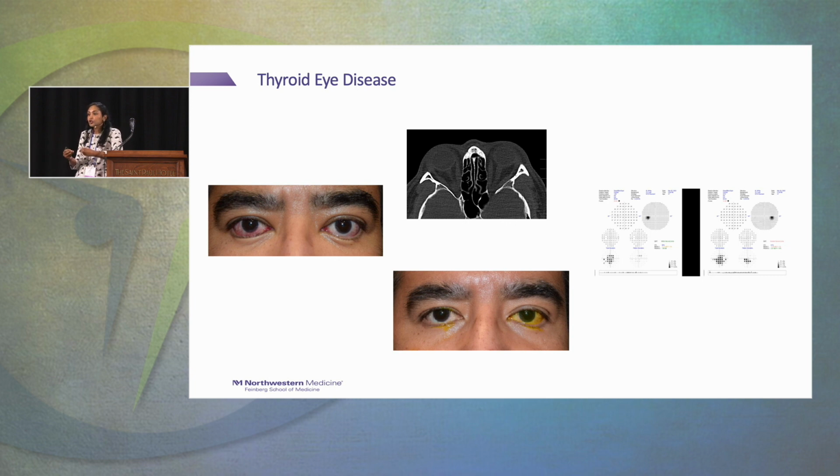So we're still learning who are the best patients to treat initially with immunomodulators versus with our old traditional treatments, such as radiation, or in which cases decompression would be appropriate, more, of course, for an acute case where you have acute compressive optic neuropathy and you need to relieve the orbital apex. But is there a subset of patients with chronic congestion from thyroid eye disease where decompression would be appropriate over immunomodulator? A lot of nuances there, a whole conversation that I'm happy to have with anyone who's interested.